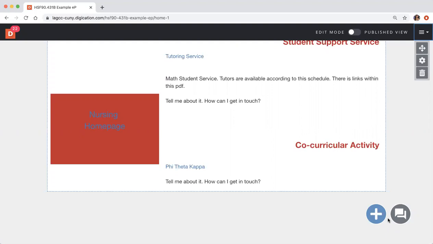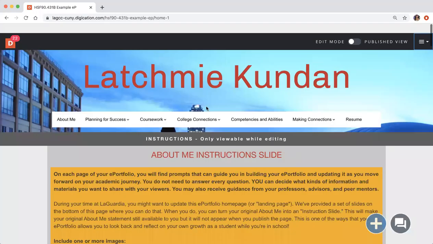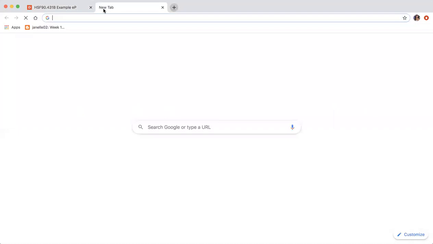Then what we are going to do now is you're just going to watch me and follow me. You can follow along so you can access your own DegreeWorks, but we are going to be working with DegreeWorks. Our ePortfolio we can leave for right now. Just don't close out the browser. You can just open a new one.